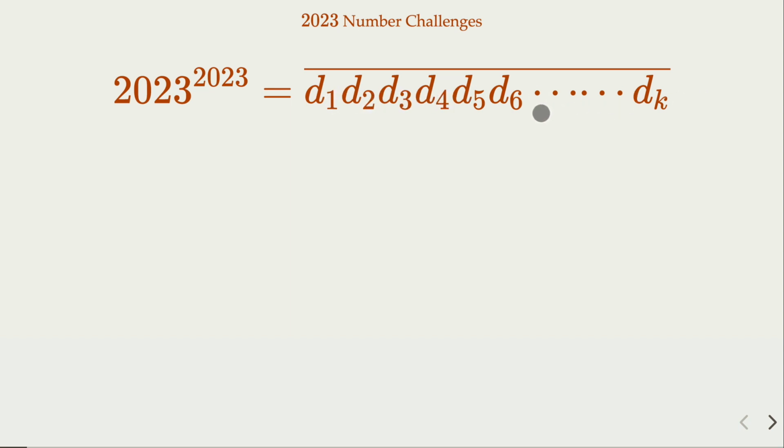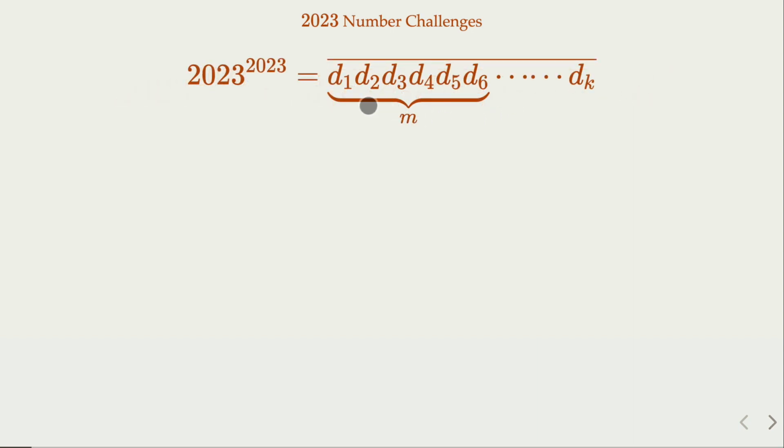And we want to find the first 6 digits, that is d1 through d6. We want to find each of them. So if they represent an integer m here, the first 6 digits, that will be a 6-digit integer. So if we know the value of m, then this whole quantity here is approximately this, if we ignore all the values afterwards. That's an approximation. So of course, what is m? m is a 6-digit integer.